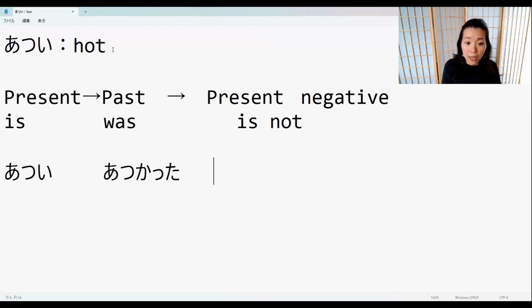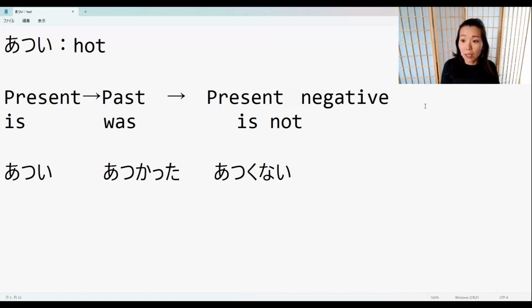How do you change it? Drop い and add くない. So くない is the 'isn't'. If you want to make it polite, 暑くないです. By adding this, you make it polite. So 暑くない.